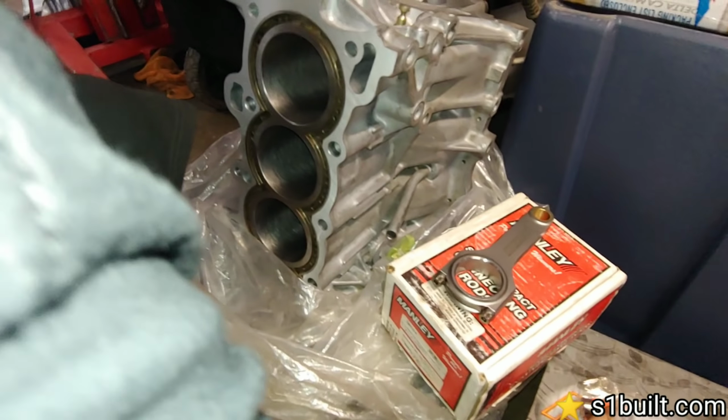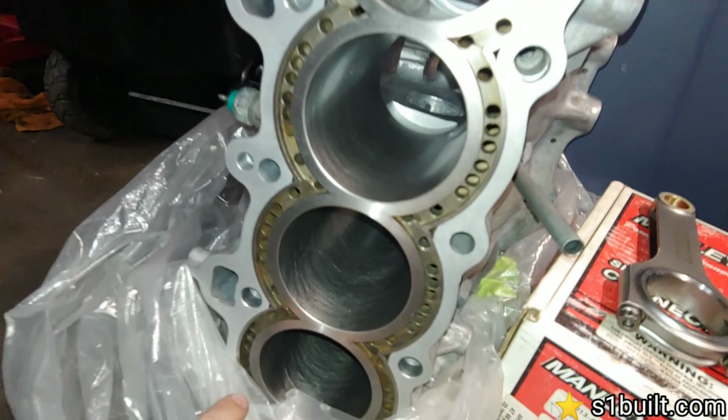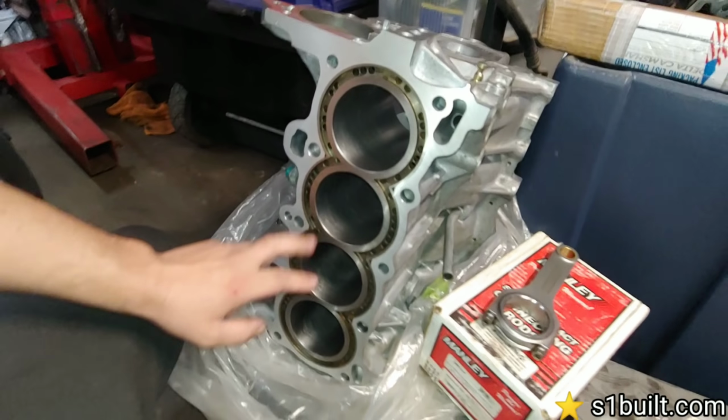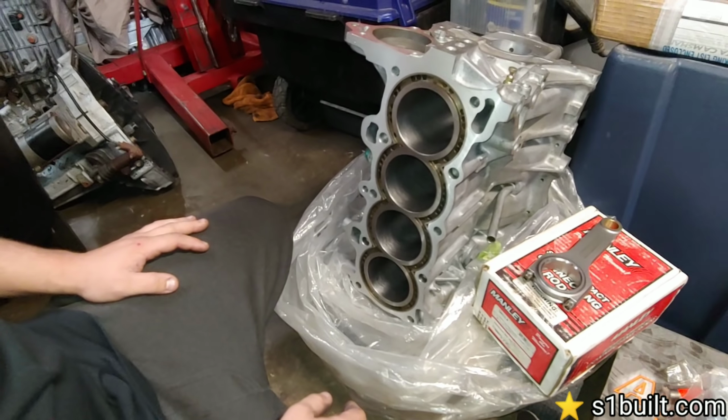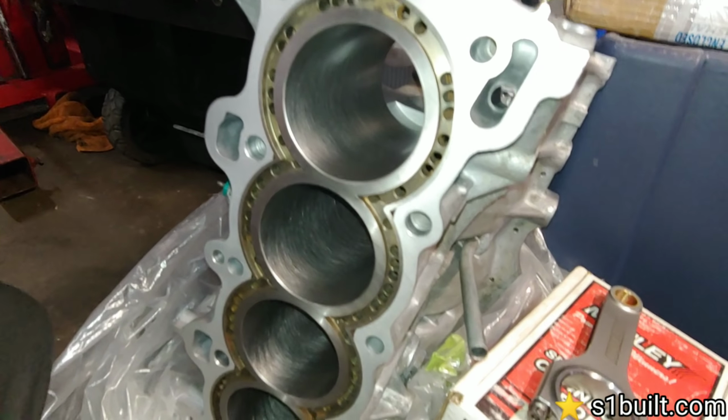Oh, you got a block out. Yeah, the block. Checking. So we're double checking all the measurements and stuff for the block. Like I said, this is going to be the second motor. We're going to get it running with that one first. But yeah, this is a sleeved block. Is that Darton sleeve? Yeah, Darton sleeve block. Nice. Everything's all here. We're going to remeasure everything.